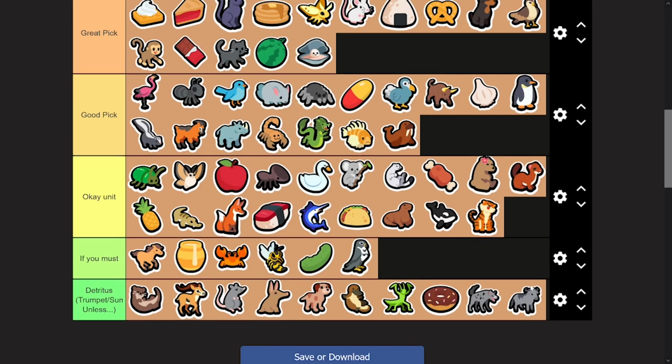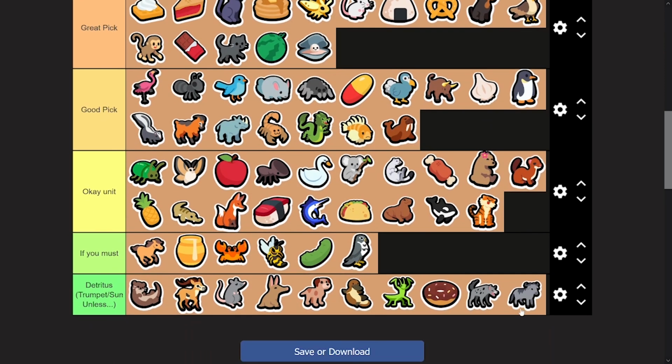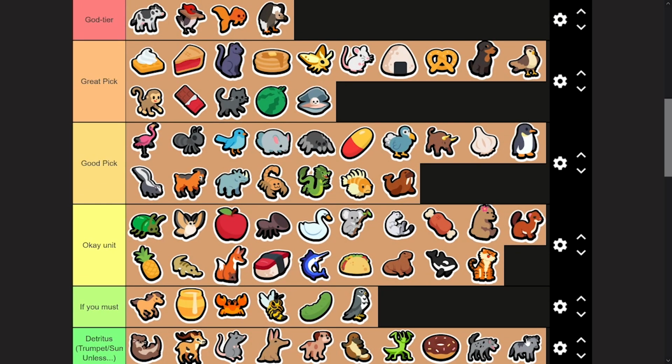Wildebeest, to finish off this list, it's complete garbage. Don't purchase a wildebeest if you see it. It has no trumpet interactions, and it's just generally horrible.